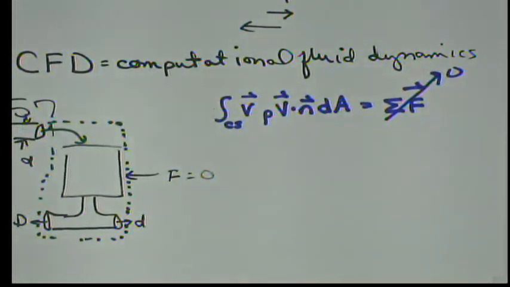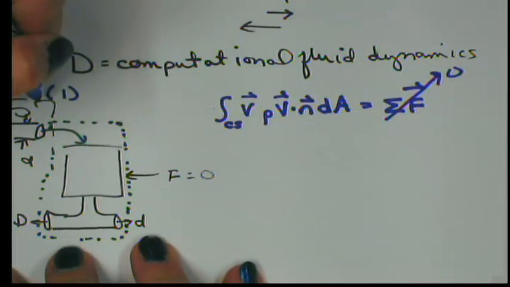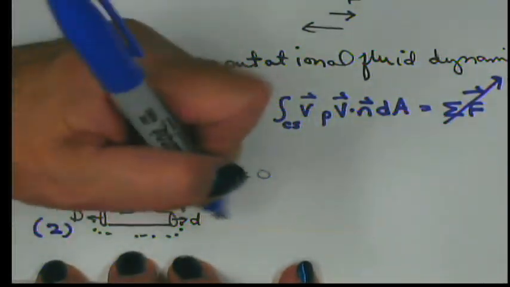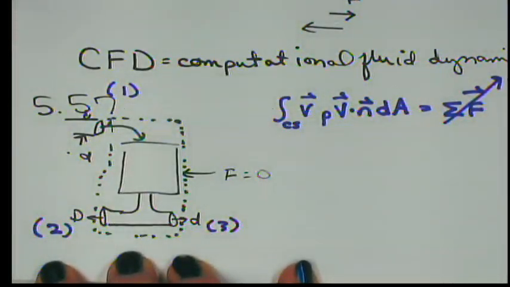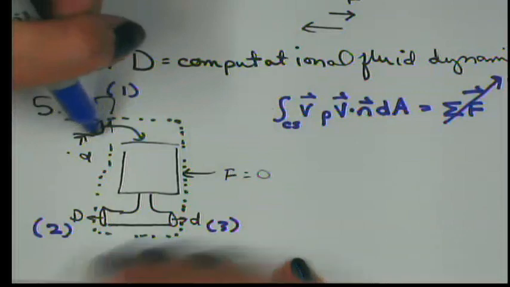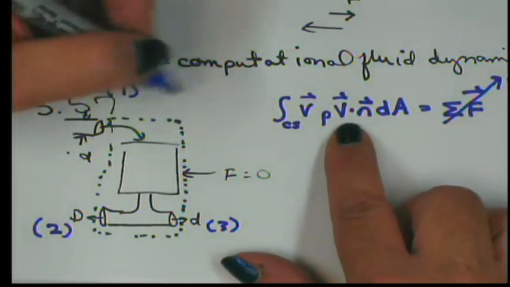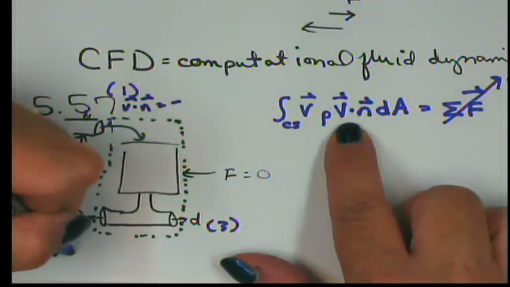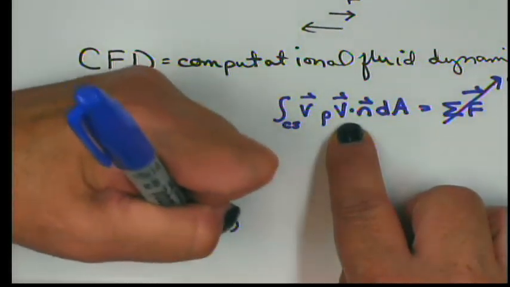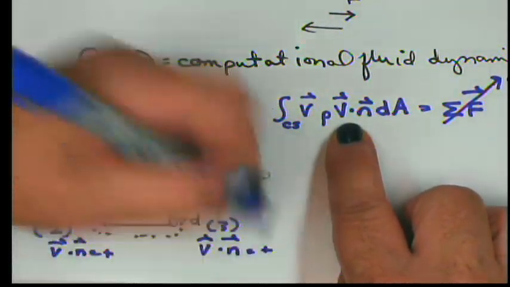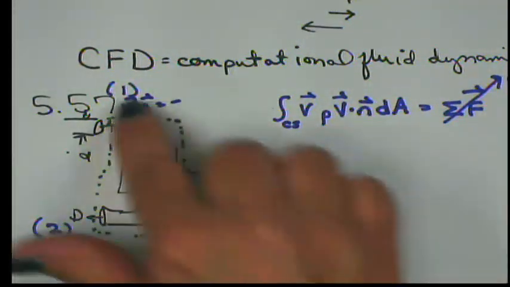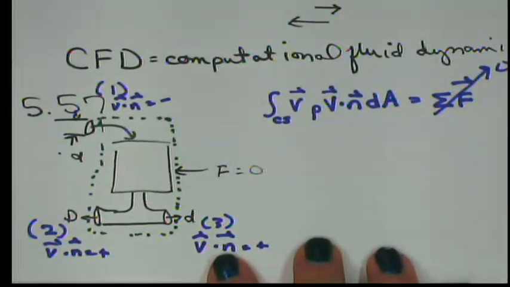We have 3 places that we need to look at. We have water coming in at 1. We have water going out at 2. And water coming out at 3. And we talked about the diameters are constant and everything is perpendicular. So V dot n, we talked about this is negative, right? The V dot n here is negative, but the V dot n here and V dot n here are both positive. All right, so we need to break up this integral into the 3 discrete points at 1, 2, and 3.